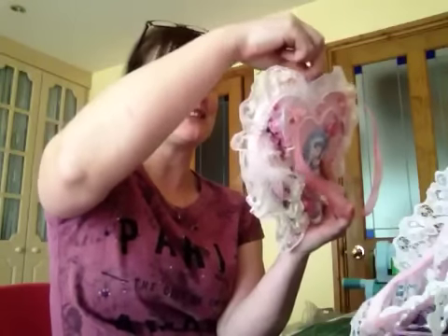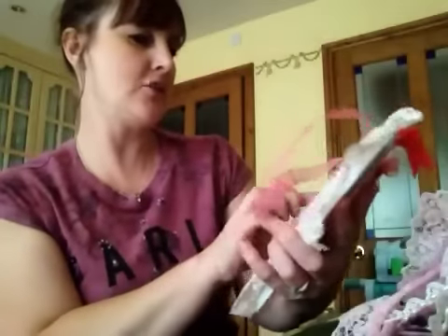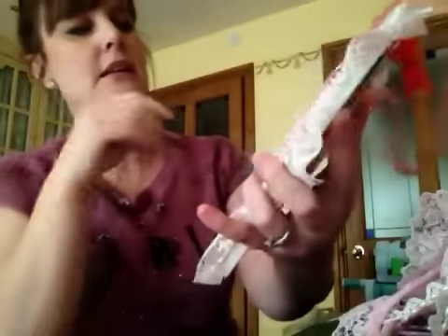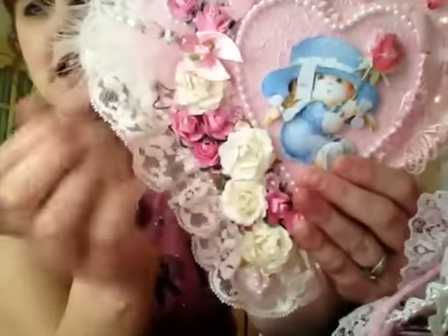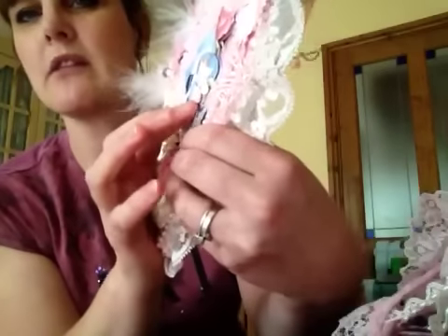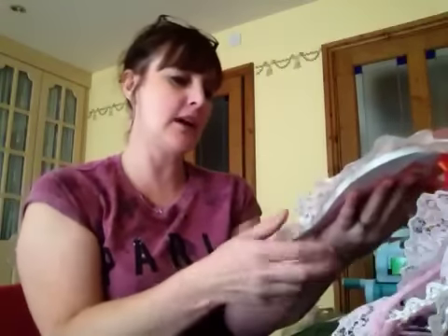It says 'Dear Amanda' - I love it when she says that, it makes you feel dead special, bless her. There's lovely lace around it and there's another heart in the middle. She's put lace over the top and I think she's used pearlised pink paint. She's got a butterfly and some beautiful flowers - look at that - a lovely stick pin with a beautiful marabou feather and a little bow. Then this little layered 3D decoupage figure. I just love it, it's absolutely beautiful. Thank you Kay, I will treasure that.